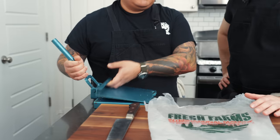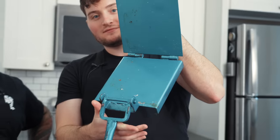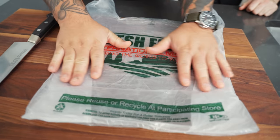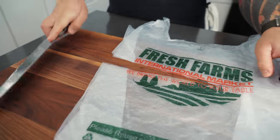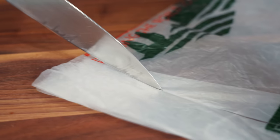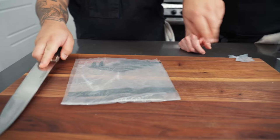Okay, so what's this for? This is to press the tortillas. That is the tortilla press. Where'd you get this thing? This is from the market in Tijuana, open air market. Dude, I need to go to Tijuana, man. Next time you're in TJ, will you pick one of these up for me? I got you. This is just a regular grocery bag. I just take a knife and cut the top off, about there. I'm gonna take this all the way back and then this side too. Make sure it's clean at the seam. Okay, we're good. And you can use this forever.